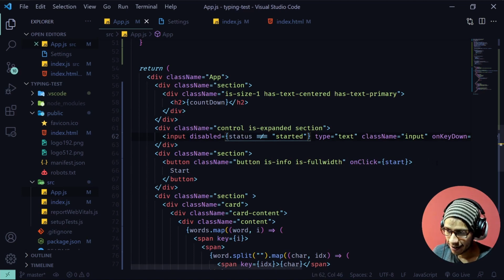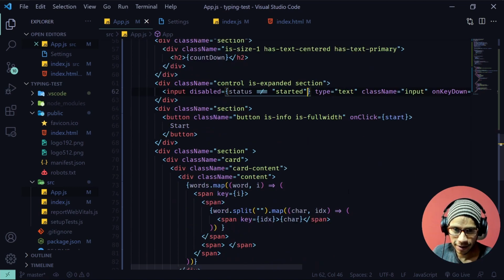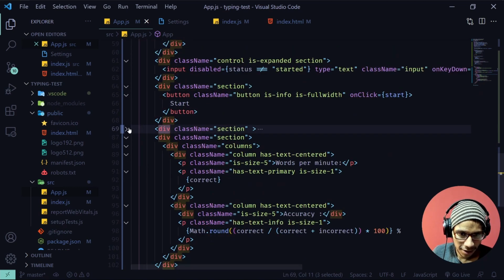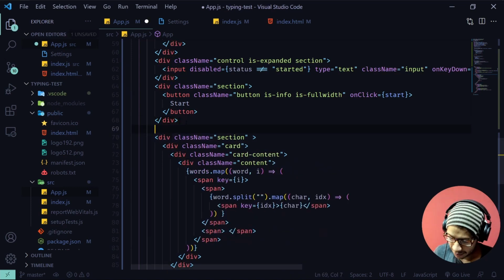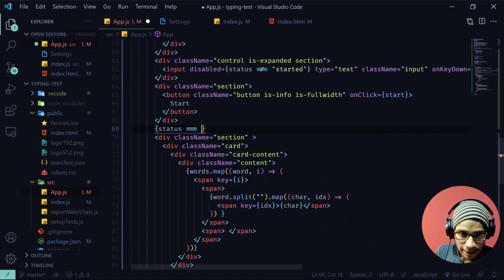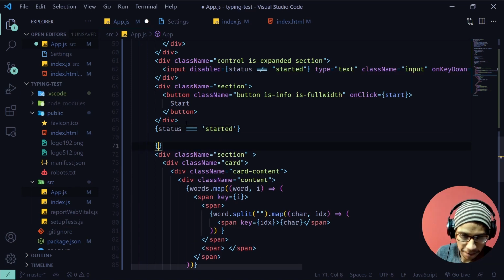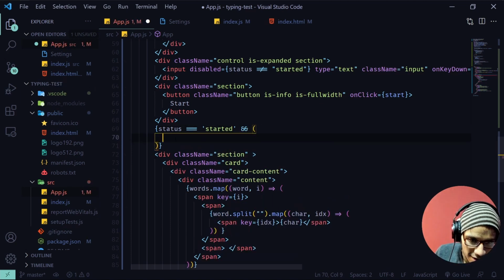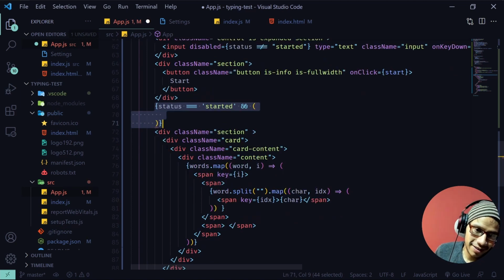All right. So now we're going to hide all of the words. The condition for that is going to be if the status equals started. Only then we're going to use this, that works like an if statement.